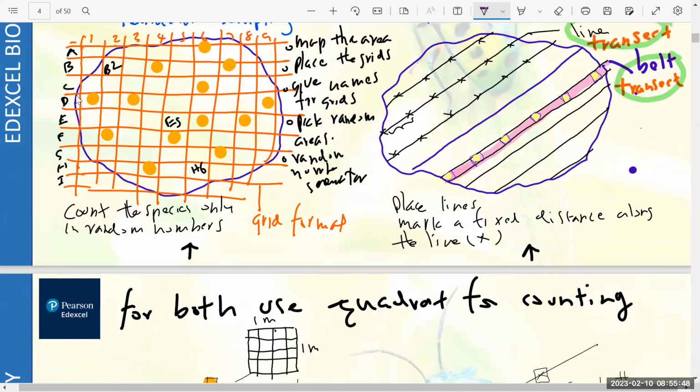Let's say in this case, we take samples 1, 2, 3, 4, 5, 6, 7, 8, 9, 10, 11, 12, 13. So we get a mean value of 13 samples. And how many do we have? Roughly 9 by 9, like 81. So the mean value is multiplied by 81 to get the total number of species.